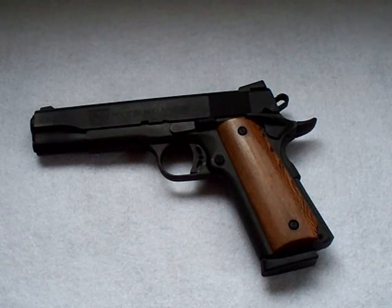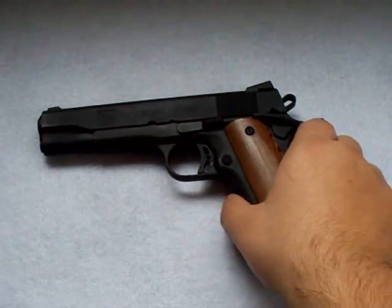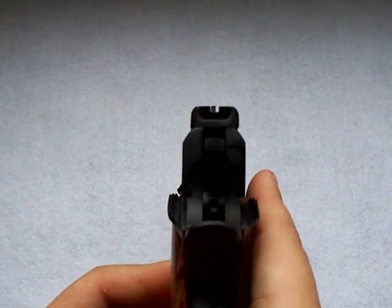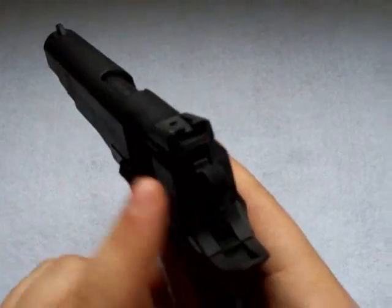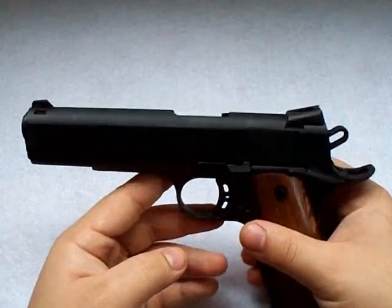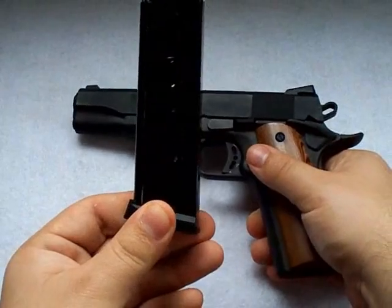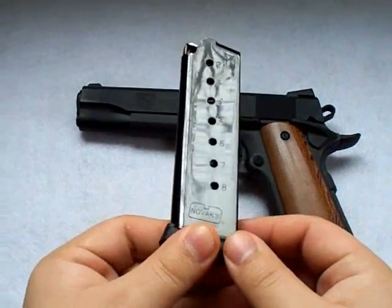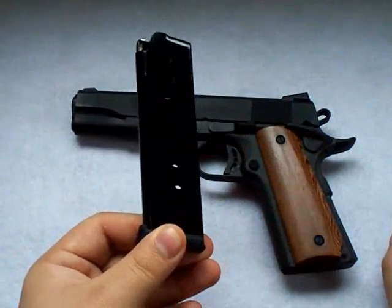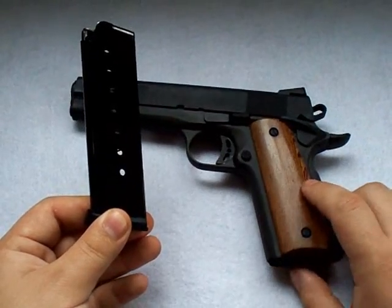As soon as I shut the camera off, of course, I realized there was some stuff I forgot to mention. First thing is the sights on this. This does come with just standard stock sights, you can see there. Not adjustable. Not a big deal. I think in the future, I will get some aftermarket sights for this. Also, the magazine capacity for this gun — you get this Novak magazine. It's an 8-round mag. So initially when you get this gun, you're going to have the 8-round magazine.